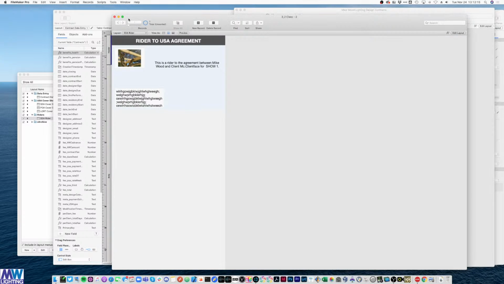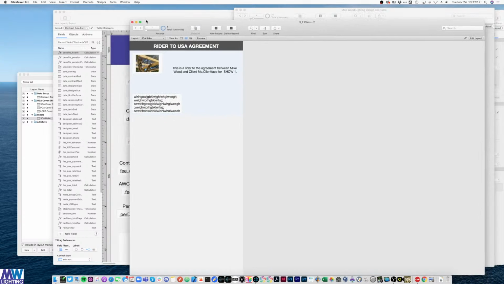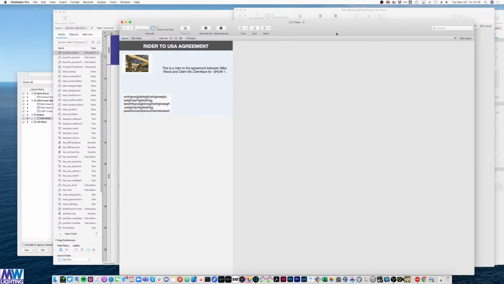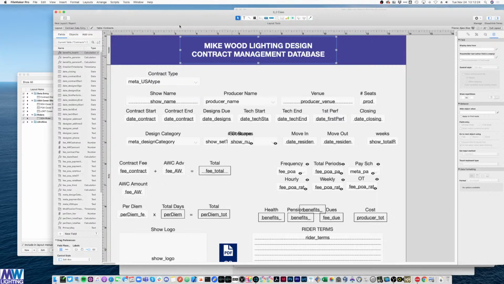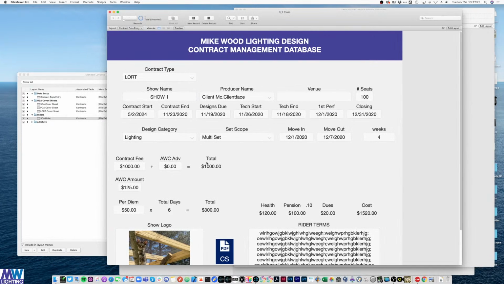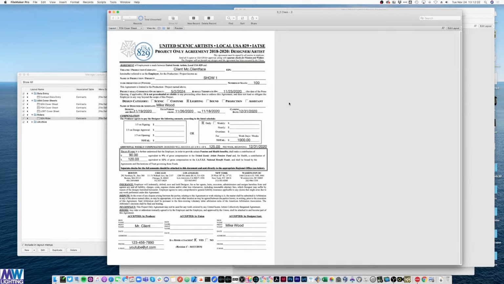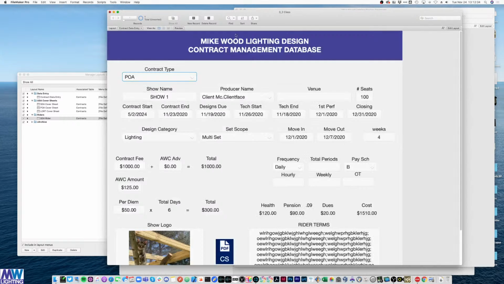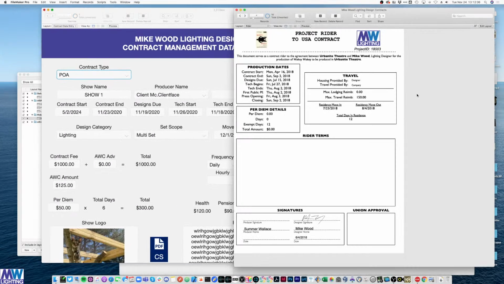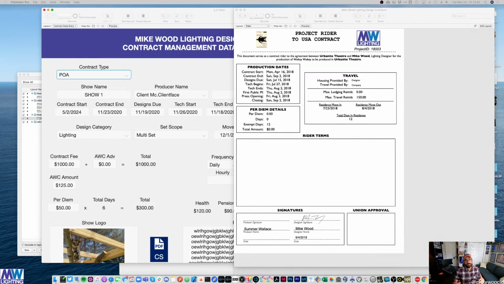So that is that for today. I think I've only got 3 minutes left. The only thing I didn't get to today, and I will move to the top of tomorrow, is that we created this button to be able to open up the cover sheet. Now we need to look at how we can print this. How can we automatically generate a PDF? How could we make a PDF that will automatically append the cover sheet and the rider together? All of those things are possible and really easy to do with scripting. So that'll be at the top of the day tomorrow.